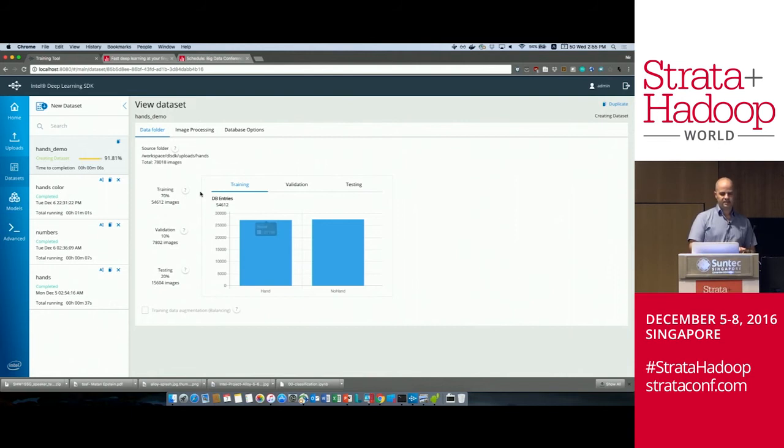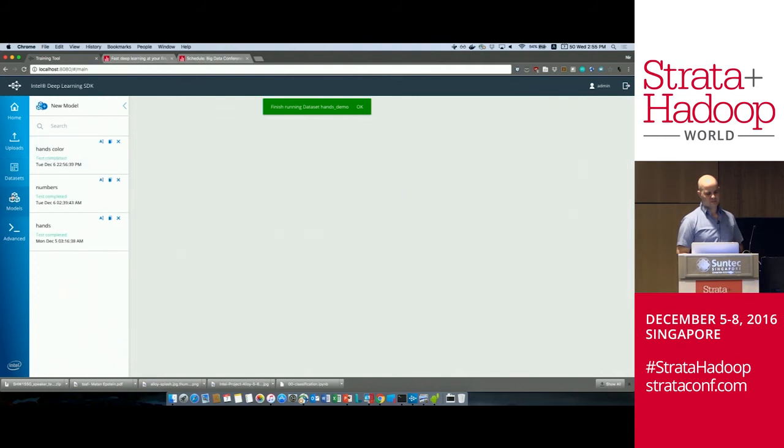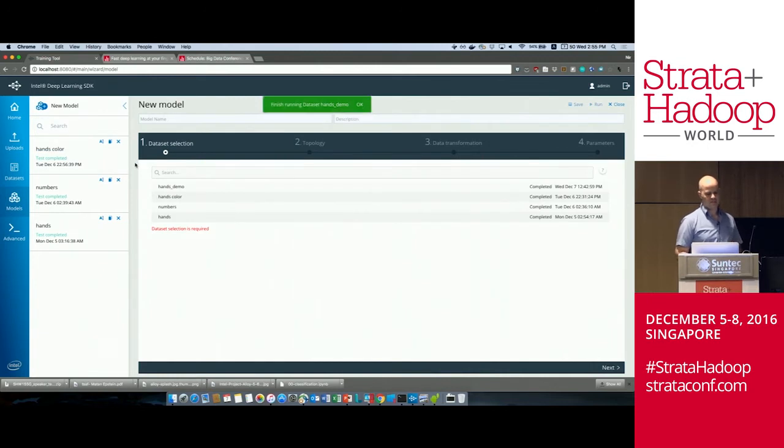So once we created the data set, we want to start the deep learning training process. Again, we have a section here for running the models. We'll go to this section, and here we also have a wizard that will guide us through the process. Today, the tool supports only the Caffe framework, but we are working on adding TensorFlow. In that case, the first step in the wizard will be to choose the framework. Then you can use the same task to run it with different frameworks and compare your accuracy and your results. But here, we don't have the framework selection.